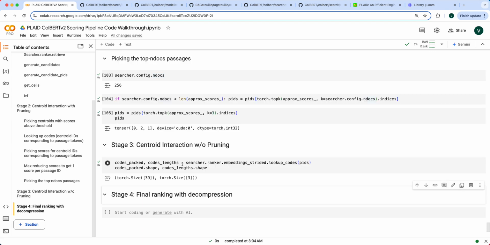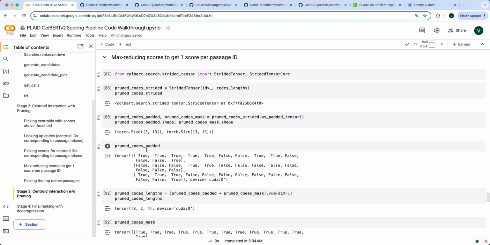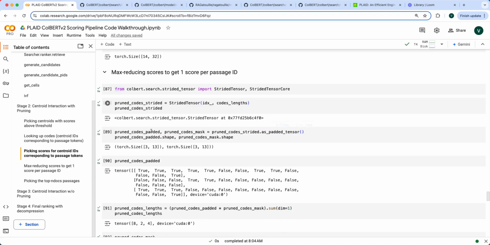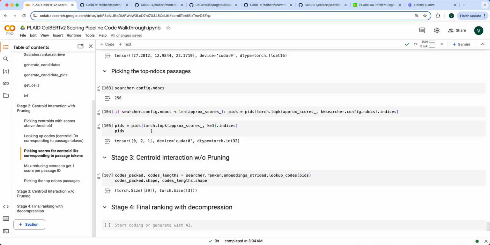Yeah, so we'll see here that now we're using all centroid IDs in question. So we're using all 39. Earlier up here, if I can find it, we had only 14 that we were dealing with because we had only looked at those that were above our threshold of 0.5.